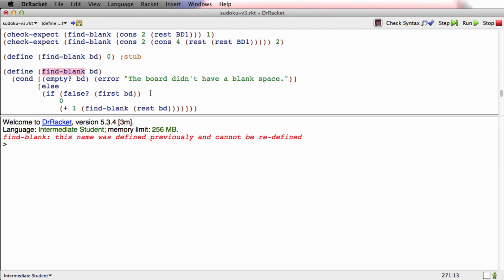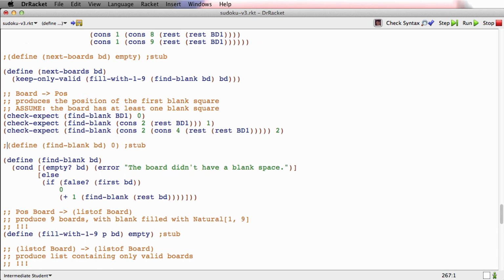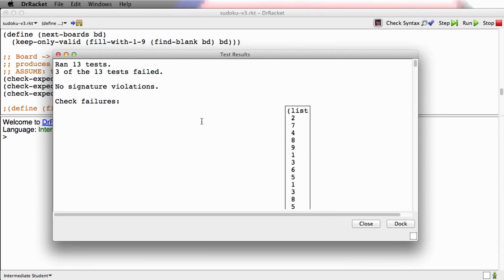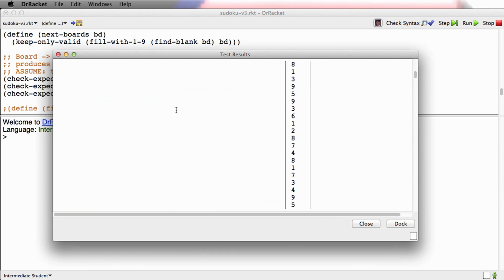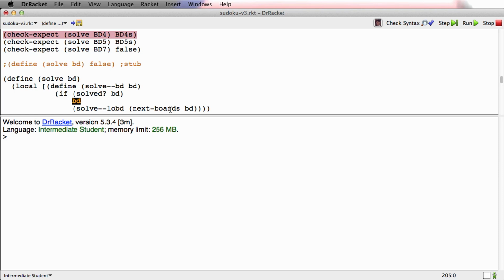This name was previously defined. Oh yeah, this is the usual. I forgot to comment out the stub. Let's run it. And let's see, some tests are failing. We need to see whether any of these are tests on find blank. And let's see, that one isn't. It's these tests on solve.